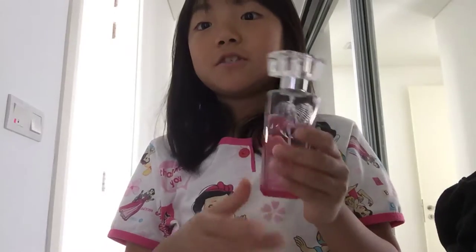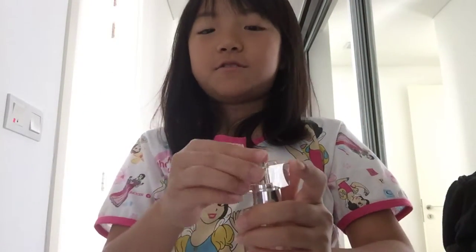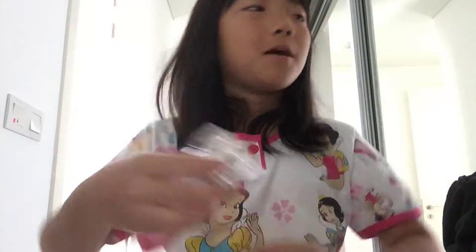My next thing is this one - it's my really first ever perfume me and my sister ever got. It's a Victoria's Secret Angel and it's super super old - oh my god, like a year old. It's Victoria's Secret Angel and the fragrance mist. The camera can't focus. Yeah, it's the Victoria's Secret Angel and it has an angel wing on it. It smells - again a strong smell. I'm not going to shake it a lot because it has bubbles on everything, but yeah it's just pretty strong.